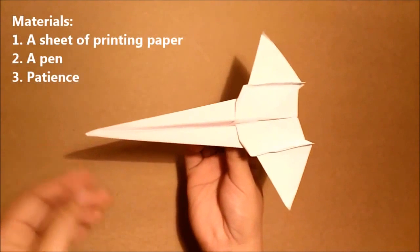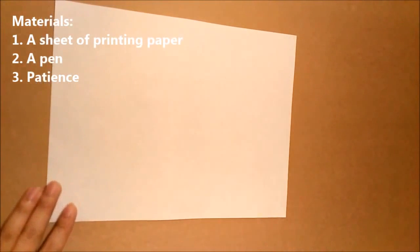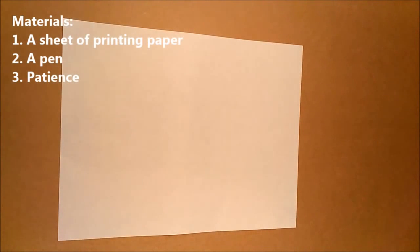Today I will show you how to make the secret bomber. Okay, to make the secret bomber, you need a printing paper. You can use US letter size or you can use A4 paper. Currently, I'm using US letter size. The first step, fold the paper in half this way.